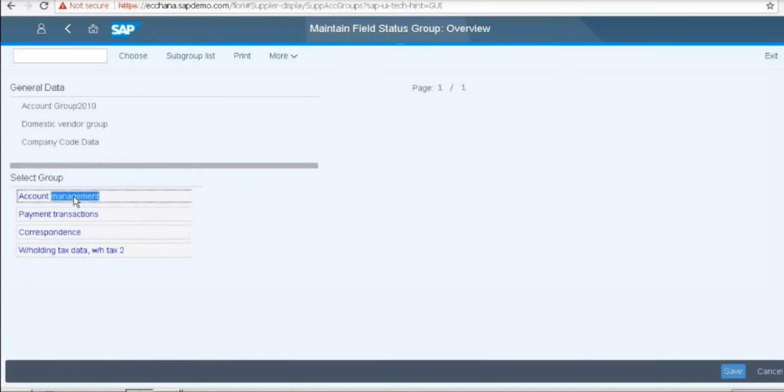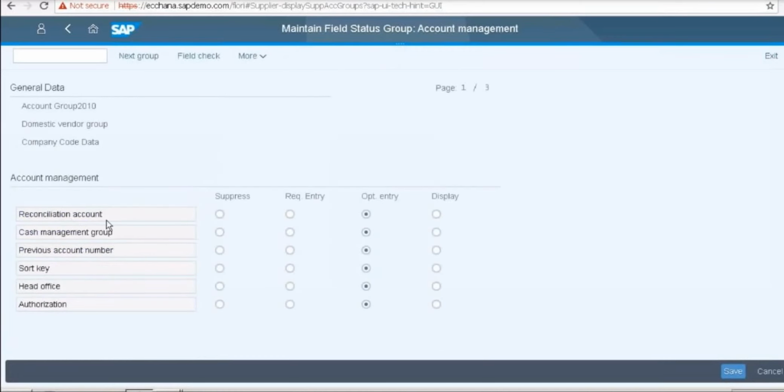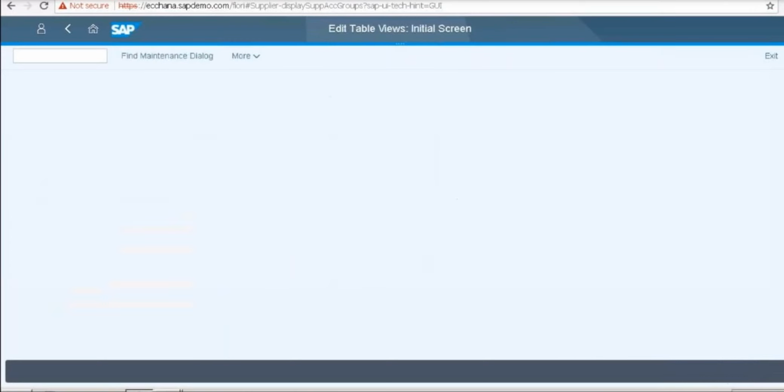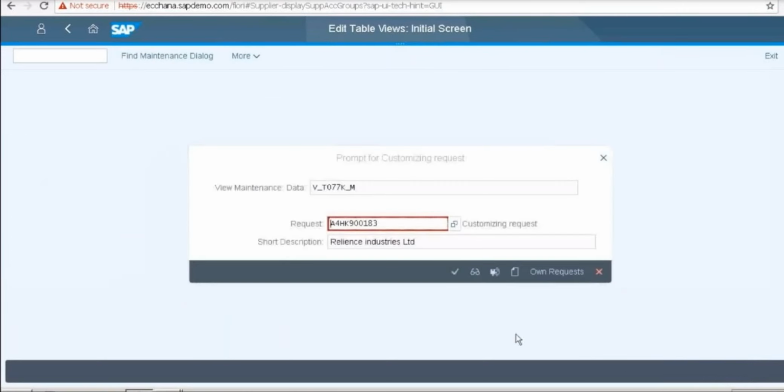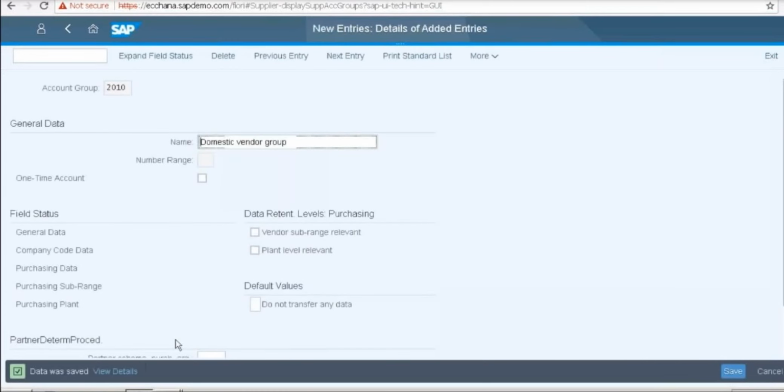So here click on account management. So activate the check of reconciliation accounts. Click on continue. So here you can see data was saved. 2010 account group is created.